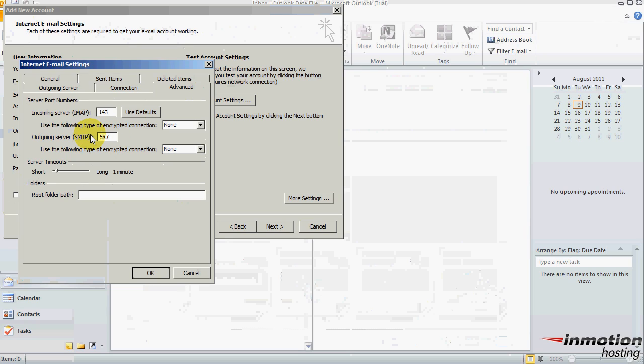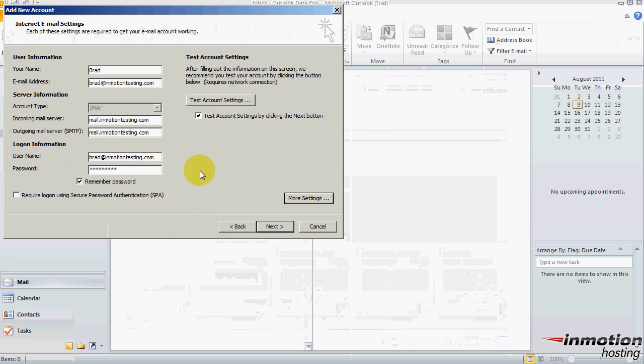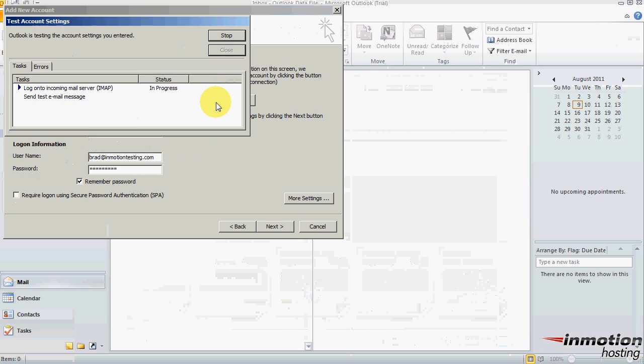We're going to do this now because a lot of internet service providers have restrictions in place that prevent email going over port 25. So if we set 587 now, it resolves a lot of those future issues. Now that all of our advanced settings are done, we'll go ahead and click OK. And to make sure that everything is set up successfully, go ahead and click Test Account Settings.